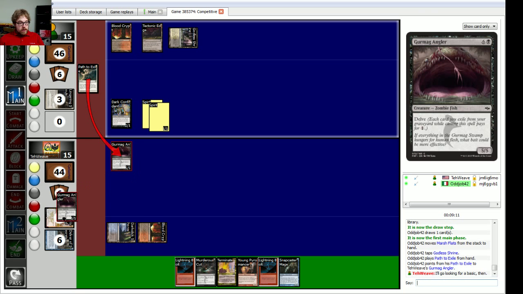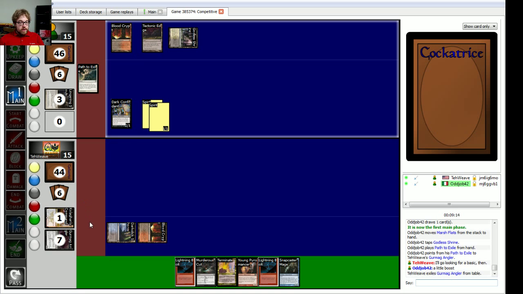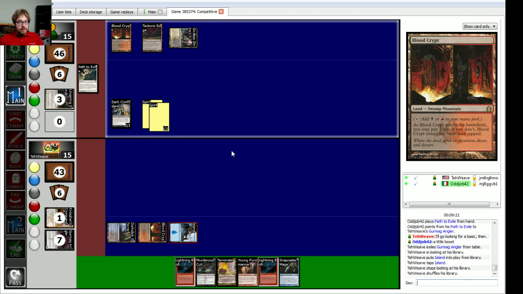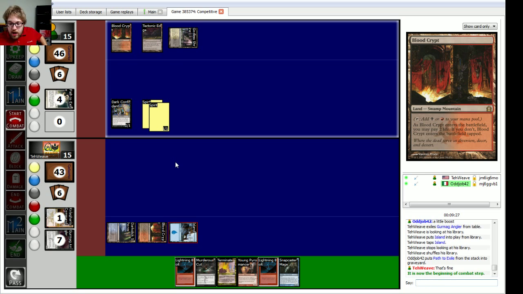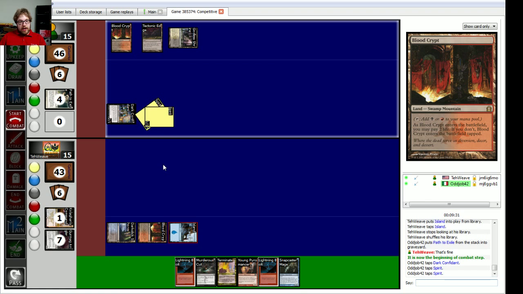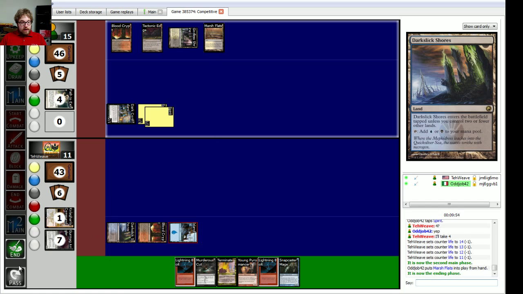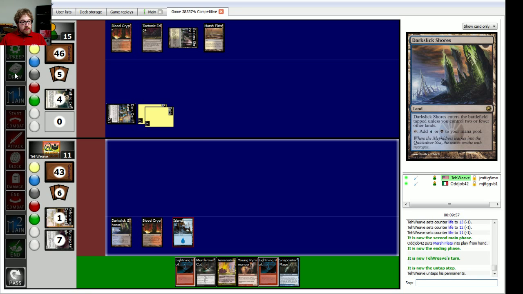I'll go looking for a basic then. Exile Gurmangler. View Library. Let's bring in an island. Tapped. That's fine. Alright, combat step. Swing, swing, swing. 4. 4. I'll take 4. 1, 2, 3, 4. There we go. Second main phase. Marsh Flats. That's always fun. Ending phase. Pass.